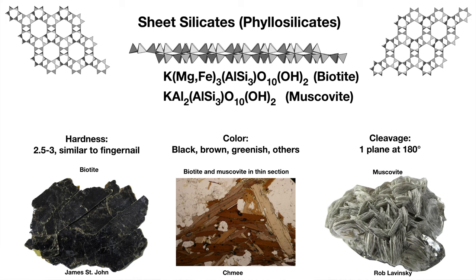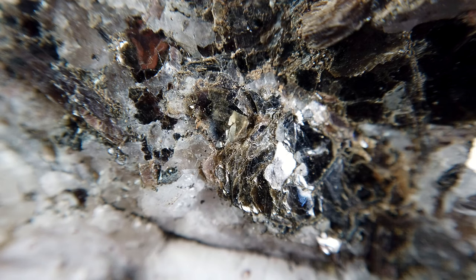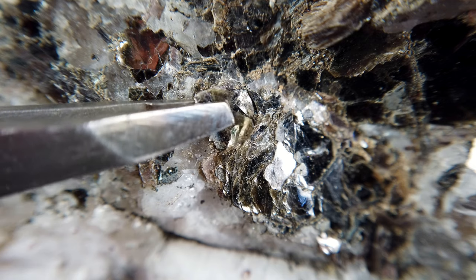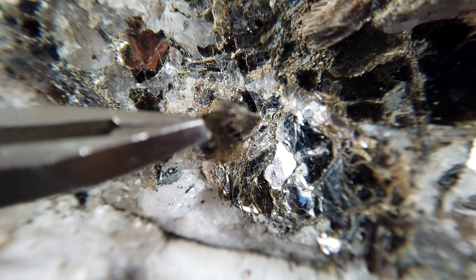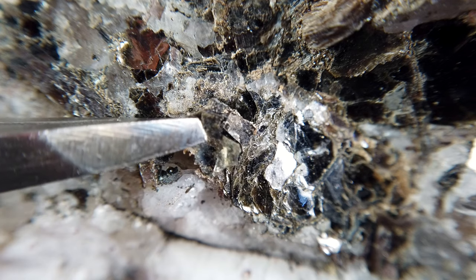Sheet silicates, or the micas, are my favorite group of minerals. They can have complex chemical formulas, but the two best-known micas are shown here. Fresh micas are unmistakable in hand sample, and geologists love finding large sheets of this stuff. Cosmetic companies love micas too, because when ground up, the tiny light-reflecting sheets are the glitter in many makeup products.